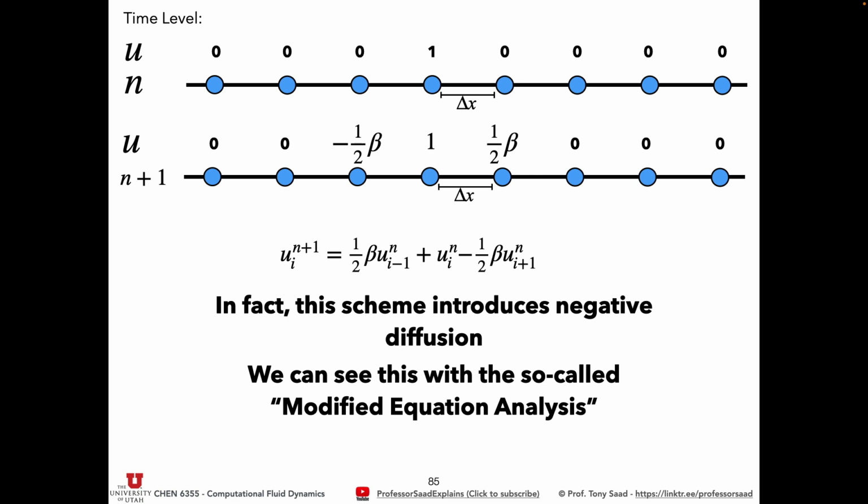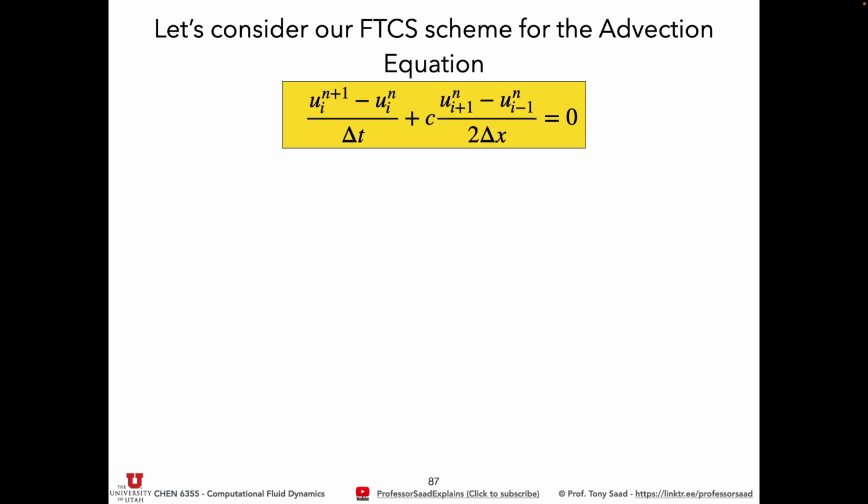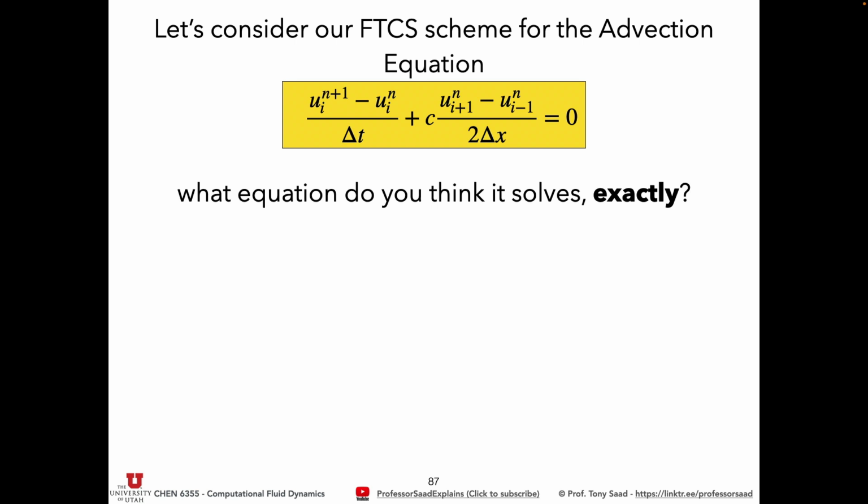Okay. So to see this, I want to introduce you to the so-called modified equation analysis. Some of you might have heard of this word. But essentially, it's a very simple idea, and you can apply it to pretty much any linear differential equation finite difference approximation. So if I were to give you this discrete formula, and then I ask you, what continuous equation do you think this formula solves exactly?